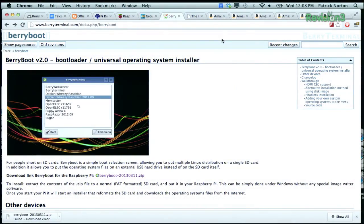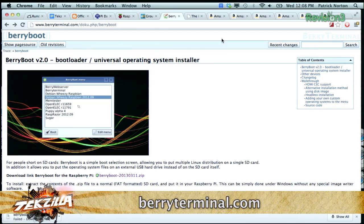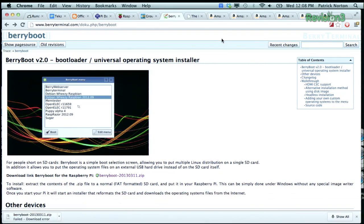Look, I can press on a tab. BerryBoot, berryterminal.com/doku.php/BerryBoot, or just search for BerryBoot Raspberry Pi on Google. It's really easy. You download it, you unpack it to an SD card, you drop the SD card into your Raspberry Pi, and boom, you get this, the BerryBoot menu editor.